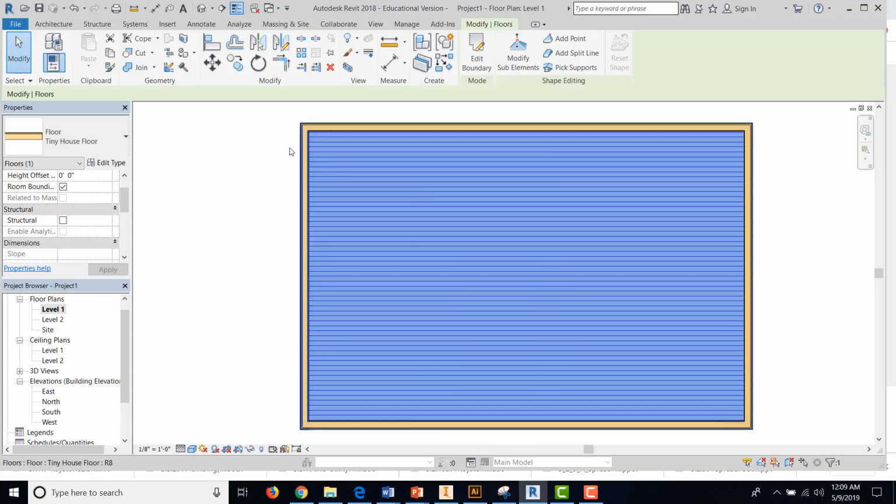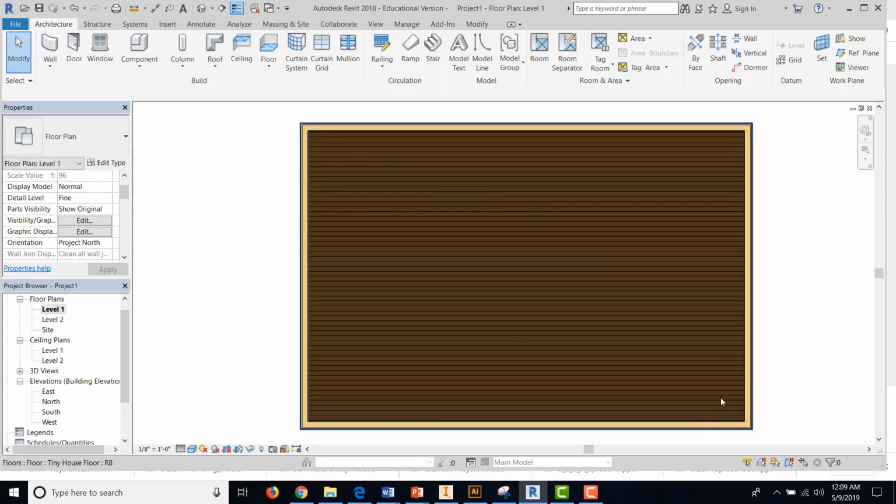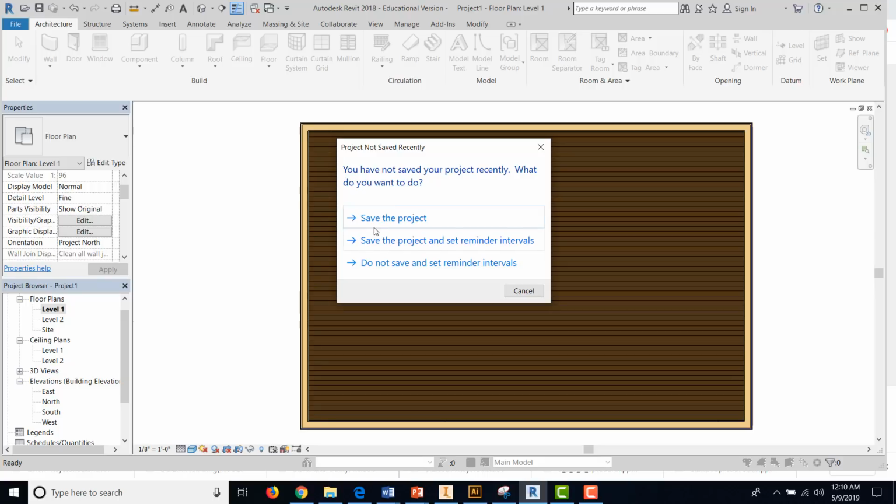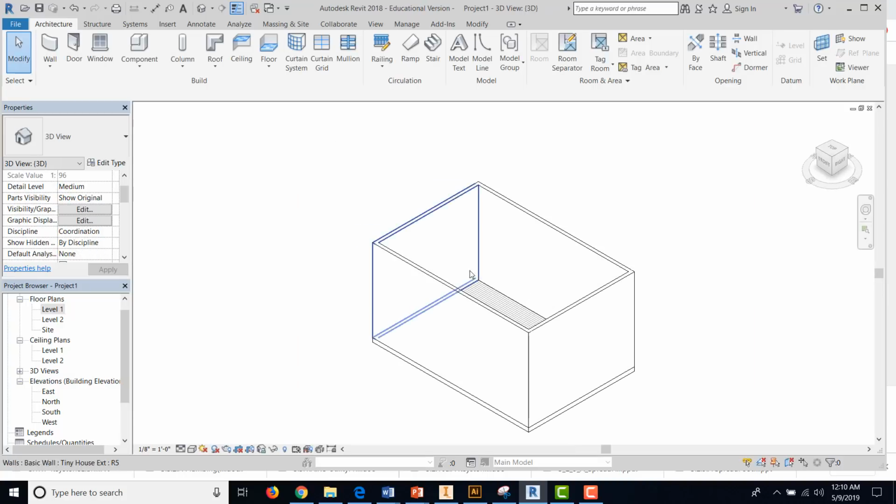Click OK, and all of a sudden you can see the stripings of that floor. It's still blue because it's still highlighted, but if you click off of it, you'll see the brown highlights pop up. Alright, just to take a peek, let's look at it in the 3D view. It's asking if I want to save. If you're working on your tiny house, you probably want to take advantage of these opportunities to save. Because this is just a demo, I'm going to cancel off of the save. Remember, you want to be saving that to your Google Drive file stream.